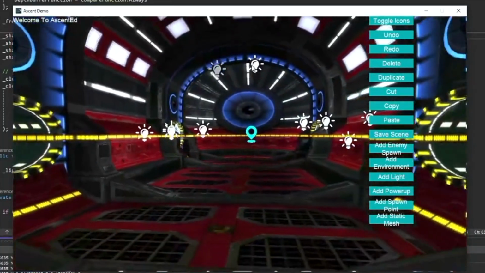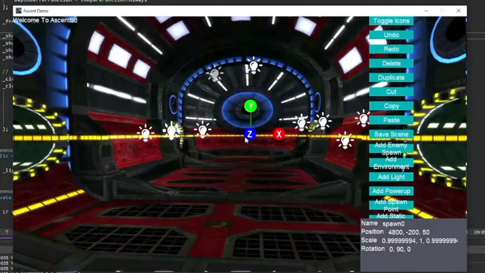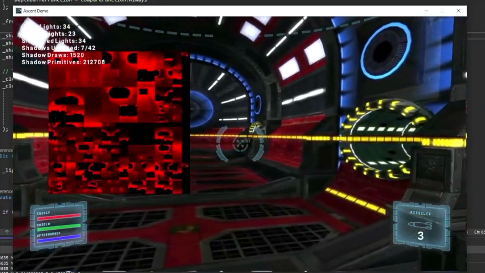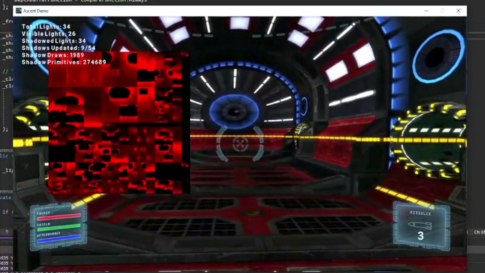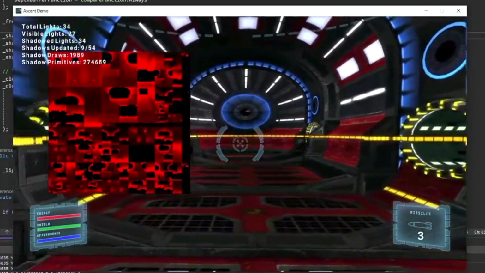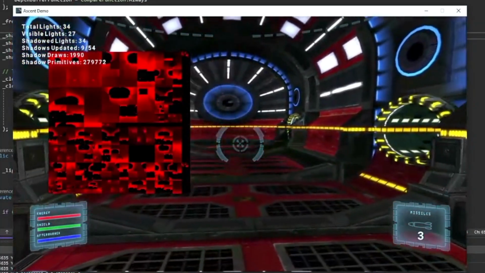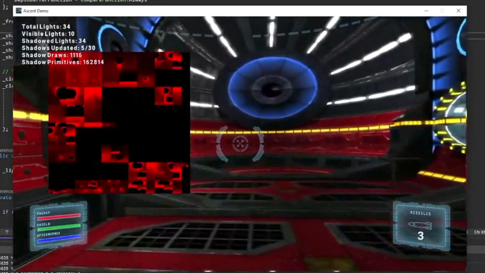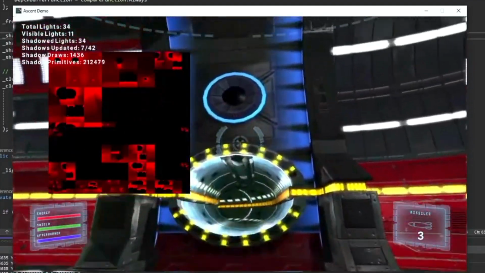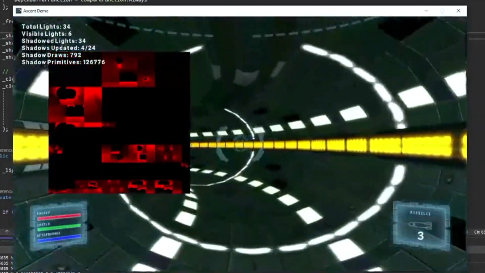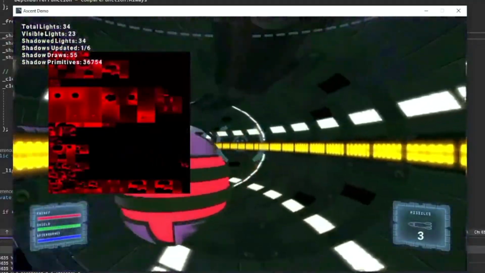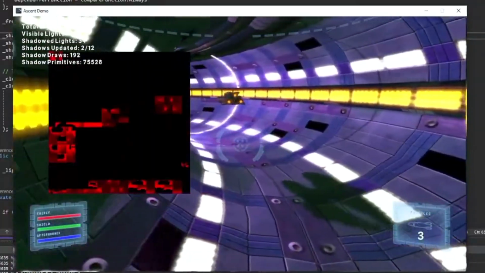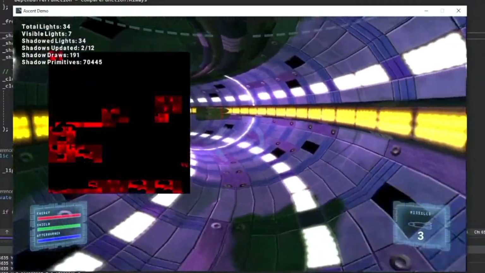So you can see that there's more than one light in here now. There's a bunch of lights. In fact, if I come out of the editor, you can see there are 34 lights in this scene with, at the moment, 26 visible, 34 of them shadowed. It's currently updating 8 shadowed lights, more than we'd like, but it's doing a lot of work there. You can see on the screen the shadow atlas that has all the shadows for the scene. As you fly around and you see a shadow, it's coming from one of these atlases. That's a shadow from that pickup there.